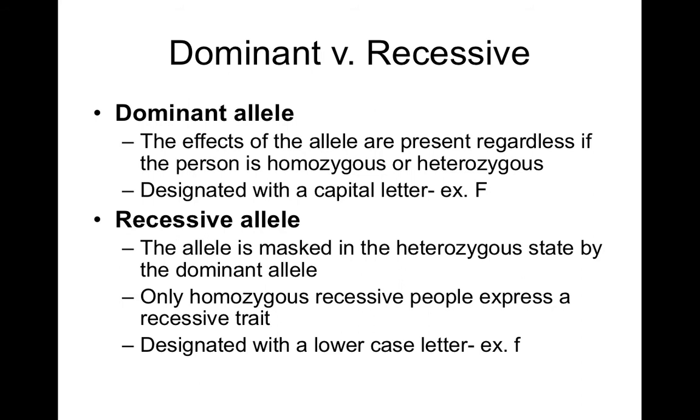Now, when we are denoting this in class, the dominant allele will always be exemplified by a capital letter so that we know that dun, dun, dun, this one is going to take over. And then a recessive allele, the only way a recessive gene in typical Mendelian dominance will be expressed is if there's 2. And this is denoted with a lowercase whenever we're talking about the genotype and phenotype.